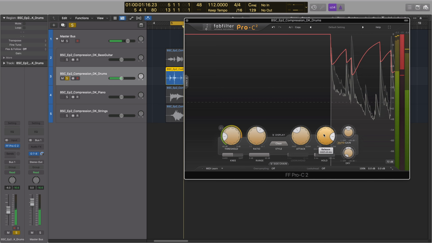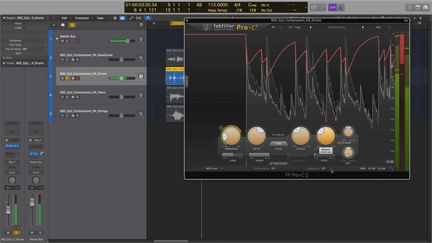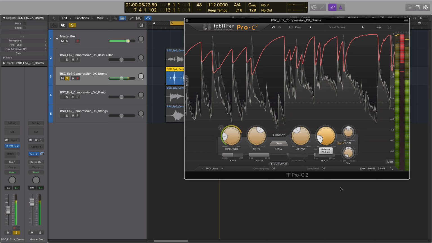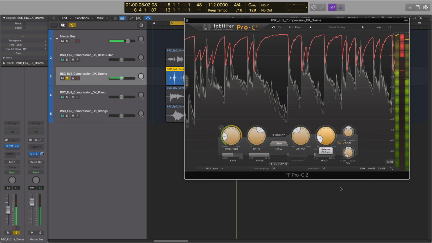Now, as I mentioned before with the bass guitar, if we have a longer release, we're actually going to lose some of the sustain. So have a listen to the room, not the actual drums, but the room reflections. So we can suddenly hear a lot more of the room with a shorter release. So this is also worth thinking about. Do we want it to have this kind of bloom after the fact, or do we actually want it to sound a little bit more focused, a little bit tighter?